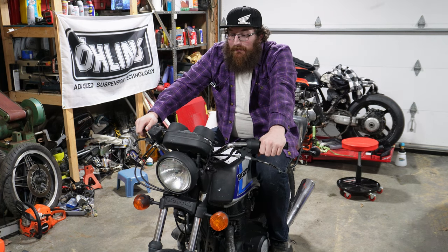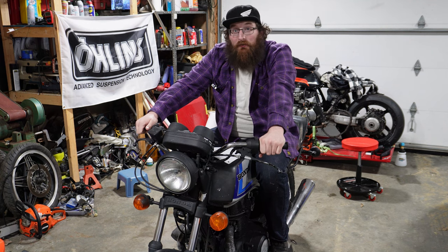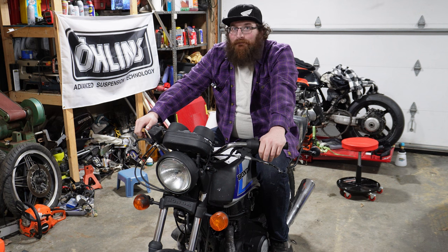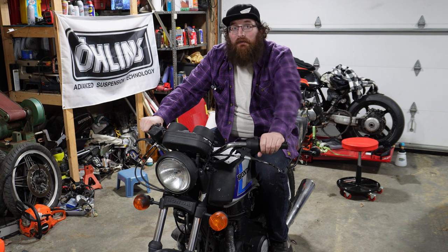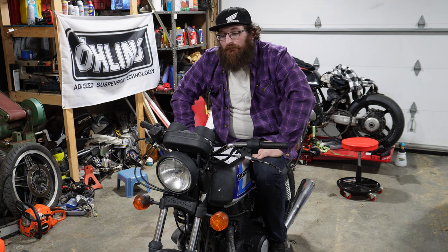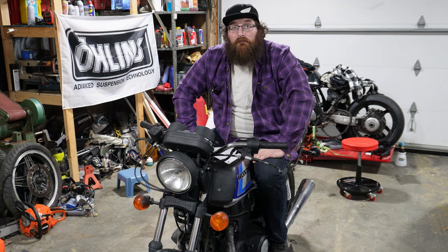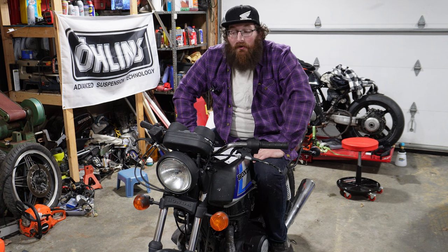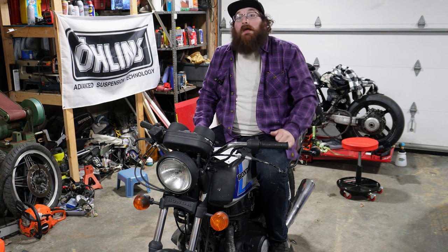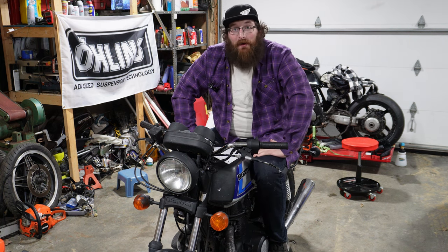It's definitely not fast, but it does feel really maneuverable — it really transitions fast. The bike's under 400 pounds wet with a whole 43 horsepower. It doesn't pull like crazy, but riding a slow bike fast is more fun than riding a fast bike slow. I mean, this revs to nine and a half thousand RPM and you can use that full rev range on the street without breaking the speed limit — even probably in second gear on the highway. Where on a 600 or a 1000, you can't use your full rev range in first gear without breaking the speed limit.